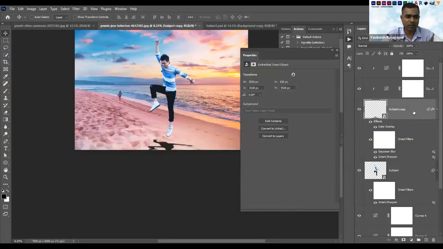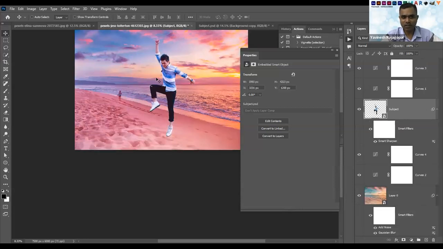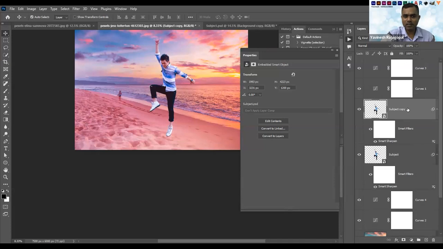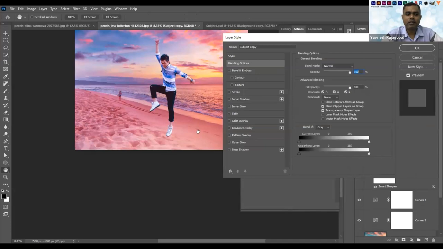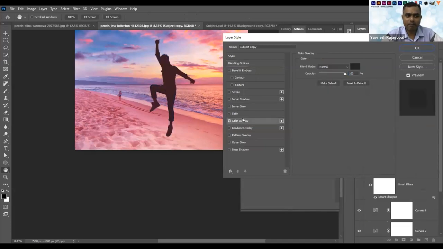Okay, Niji, where did you get lost? Start from where you lost? Black subject. Okay, you duplicate the layer first. You press Control J. Select the subject layer, and then you press Control J. Okay, let's say delete it again. So this is the original. So select the subject layer. You press Control J to duplicate. Then you go to layer style. Double click the layer. You go to color overlay, and then choose a dark gray color, click OK.